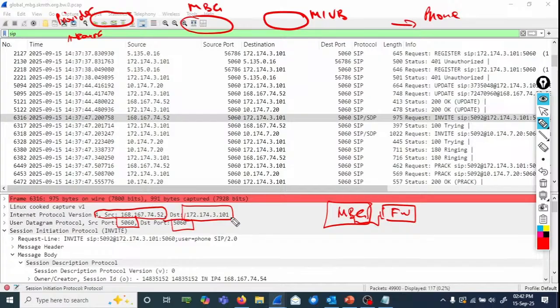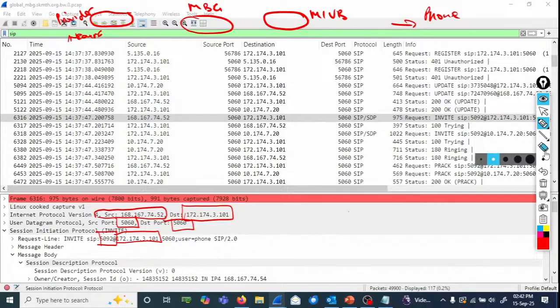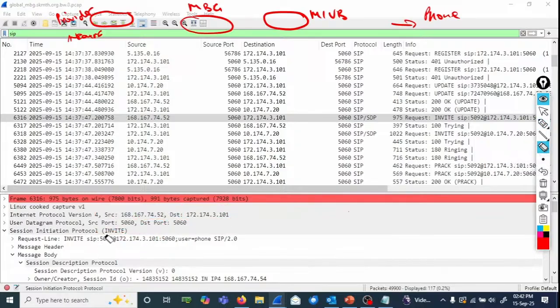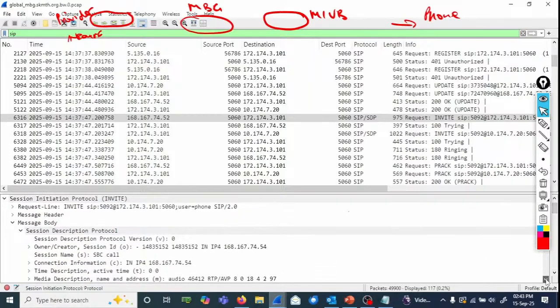The firewall is going to translate, change this IP address into a public IP address, this private IP address of the MBG. And we were looking for extension 5092 at the IP address of the MBG. And let's scroll down further to see what that information is for us.